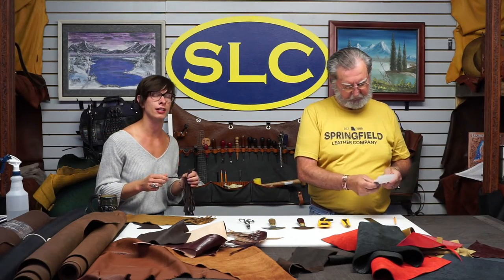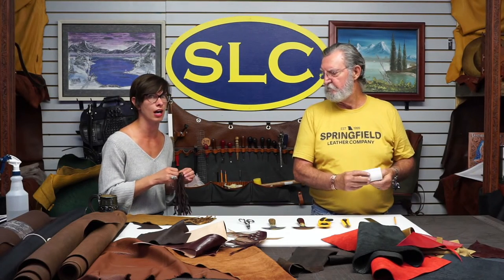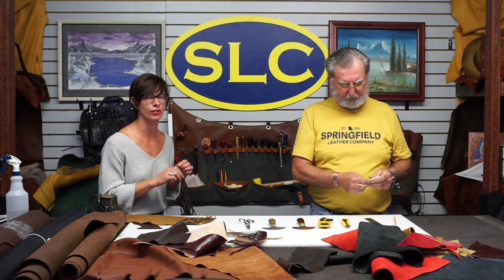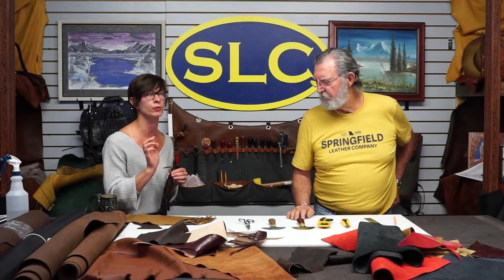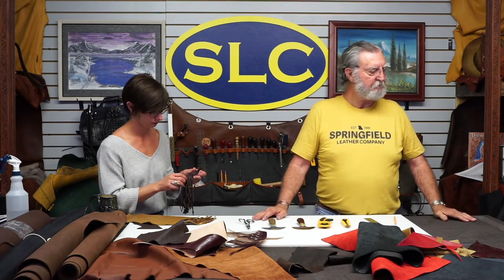You can buy that and then request us to split it down to a lighter weight for you, but we don't stock any of the colored veggies, like the green and the blue and the pink and the red. The link is going in everything. So check out that link, and then you can request to have it split. There's a small fee for that. It's like $15 if you wanted the whole side split, or less if you're buying footage.